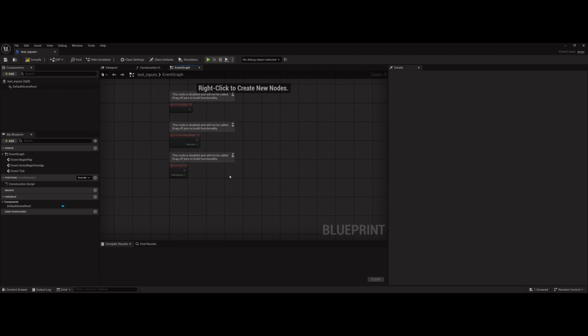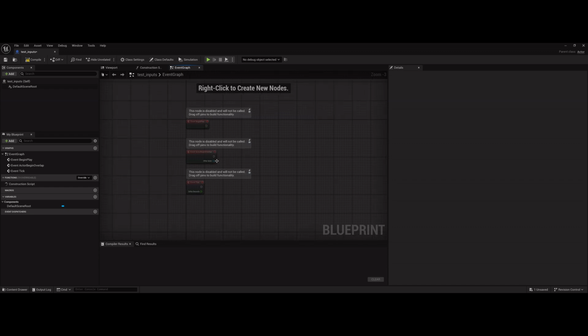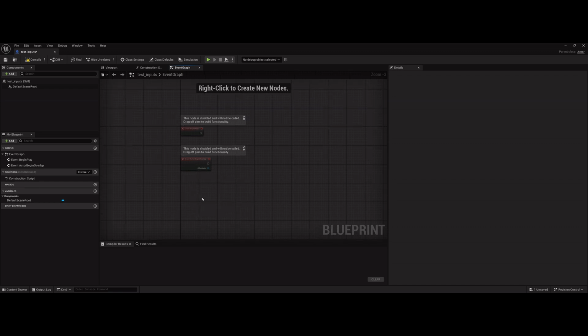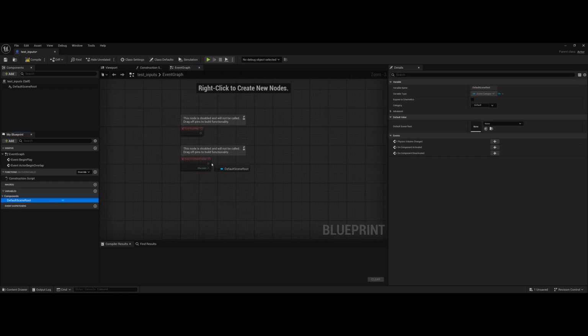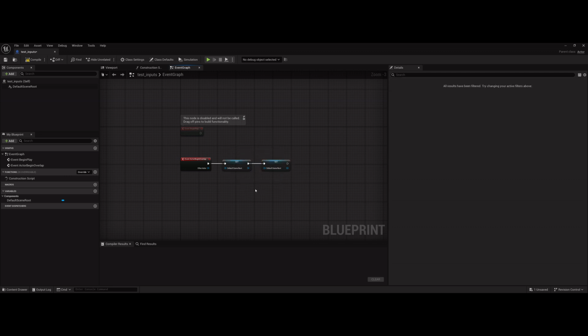And then another really nice thing, 2 things that are good for making blueprints cleaner. We'll just use this actor begin overlap as an example. And then just to get some nodes in here, I'm just going to set this variable twice. This part does not matter. This is just to emulate having a blueprint with information in it. So say we get all the way over here in our blueprint and we realize we want this other actor pin to make use of from calling this a begin overlap event.